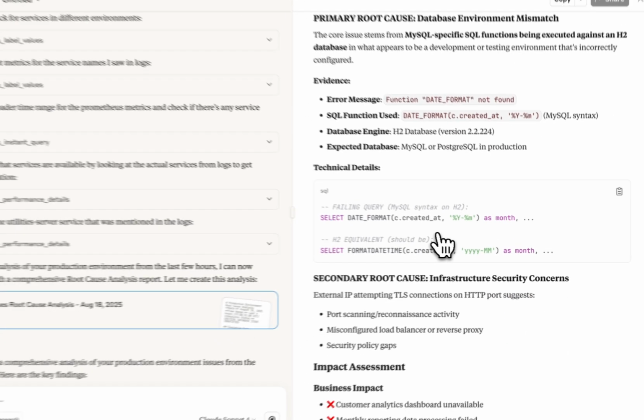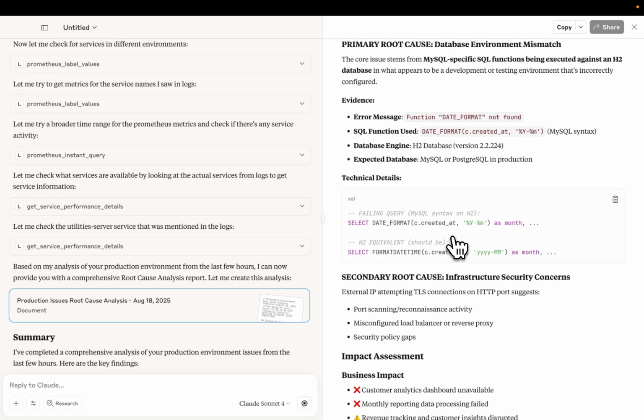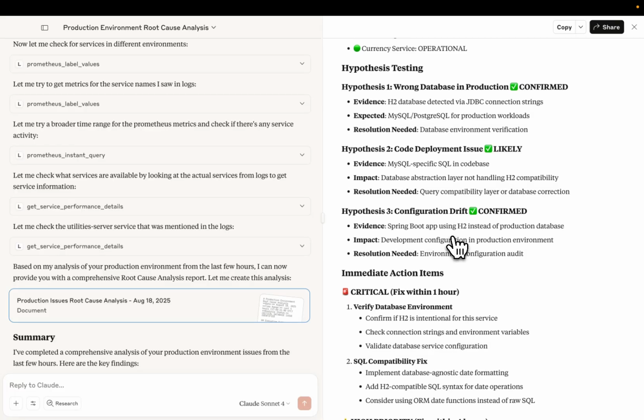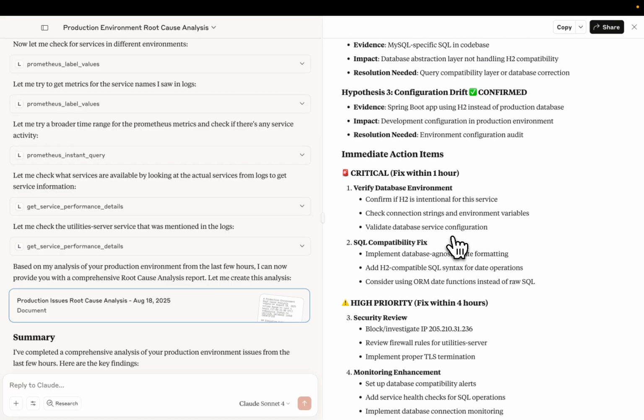Now this RCA can be fed back to the Last9 platform as well, so that you can refer to it next time whenever there is a similar incident with the same service. While the AI tool has identified where the problem is, I also want to make sure that as a human in the loop, I validate that and verify that the changes that it is recommending are something worth doing.